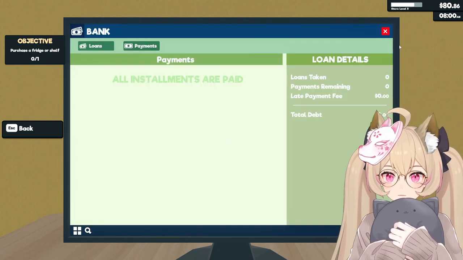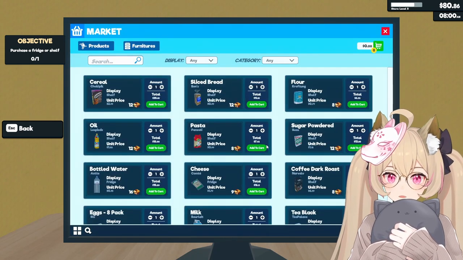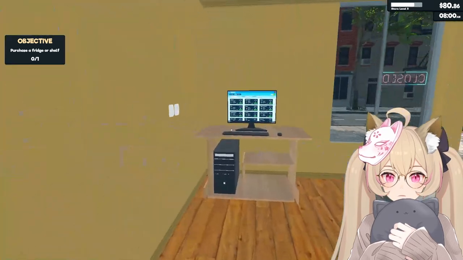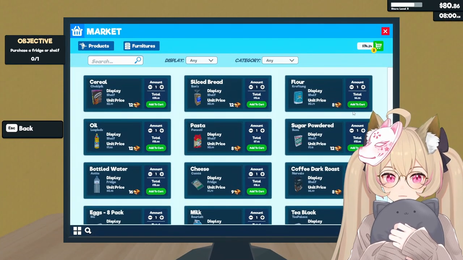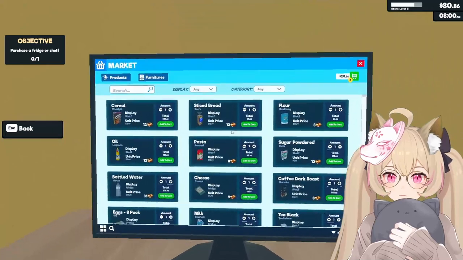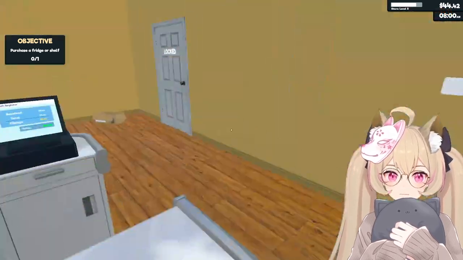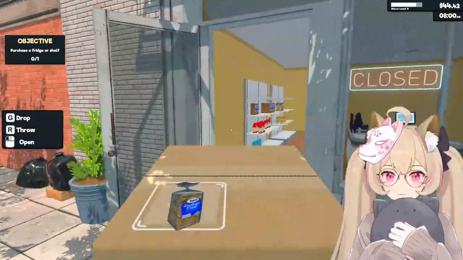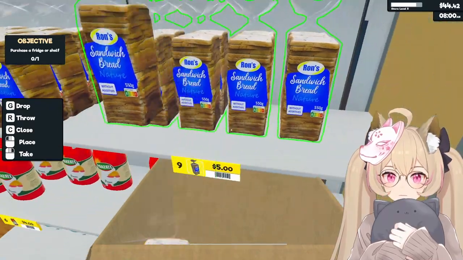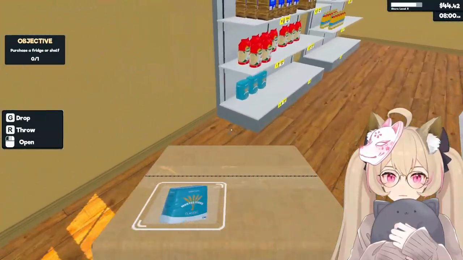Bank. I don't think I need a loan. I'm good. Let's do one order of pasta and one order of the flour. Maybe two orders of flour. Two orders of flour and one bread. There we go. That's good. Ooh. Okay. $5 for the bread. They said it was too expensive. Maybe I might be willing to knock down the price. Maybe.